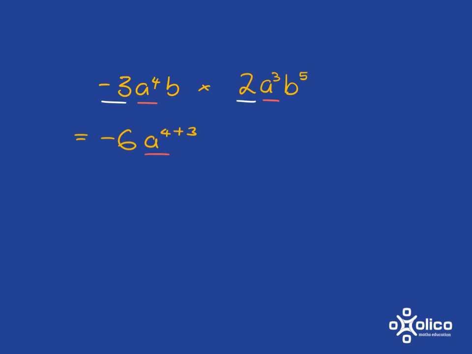And then we move on after that to our b's. And in this case, we've got a b sitting over here, which has got no exponent. But we know that that just means it's b to the power of one. So we can apply the exponent rule here and we'll get b to the one plus five. And now we can just finish up saying that's negative six, a to the seven, b to the six.